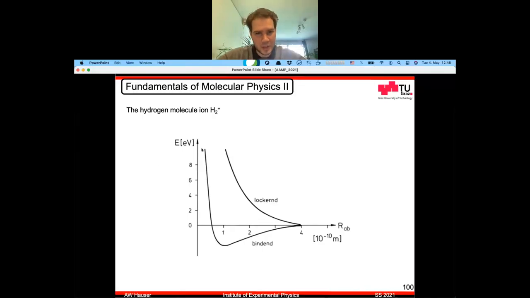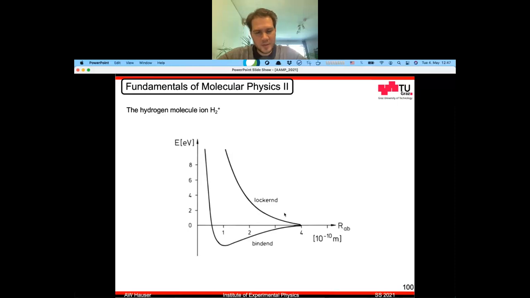That would be then our repulsive contribution to the total energy, which then leads to a total energy for this molecule as a function of distance that looks like this, forming the bound state if we build our electronic wave function as a symmetric product. But it leads to a dependence on energy that looks like this if we build it with antisymmetry, where we have phi A minus phi B. Okay, so you can see in this case, the energy is always positive.